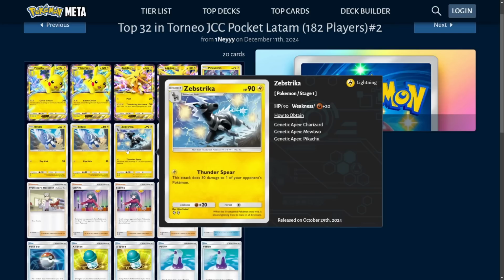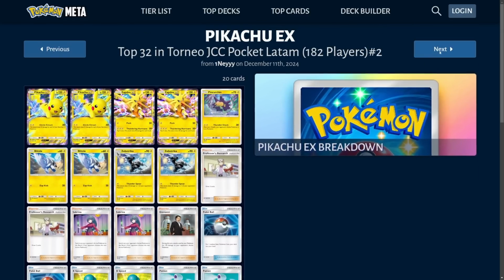So it's really good to use Zebstrika to target that Pokemon in the bench that they're trying to protect. You can just use Zebstrika to snipe that. So that's really cool. I like Zebstrika.